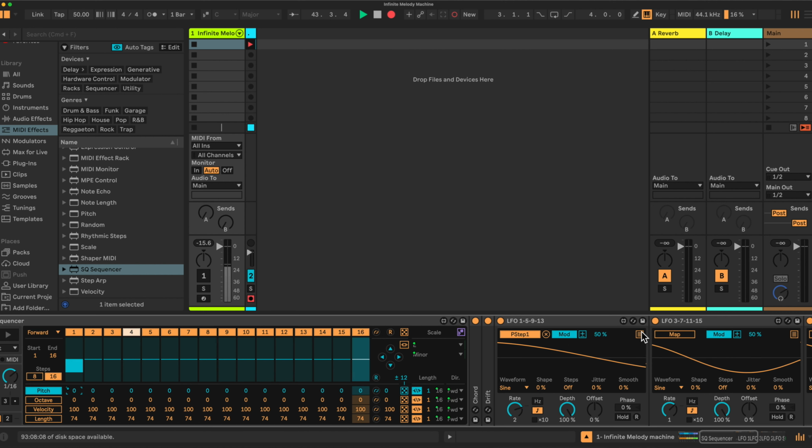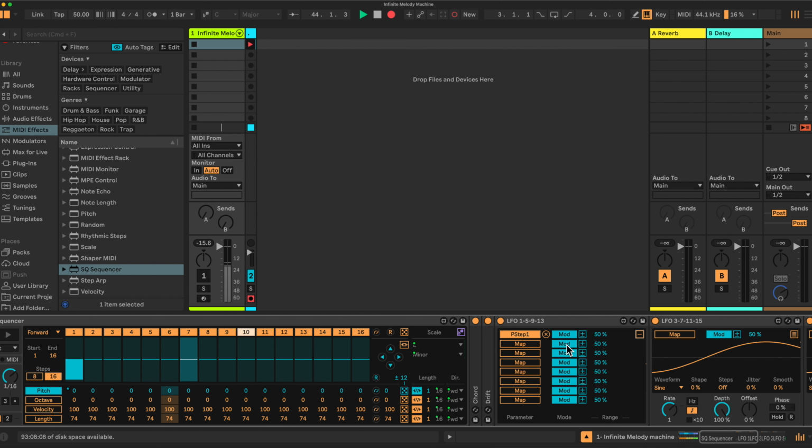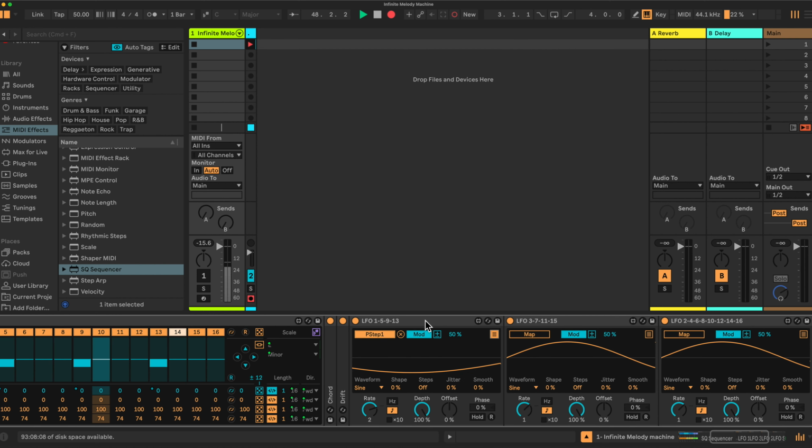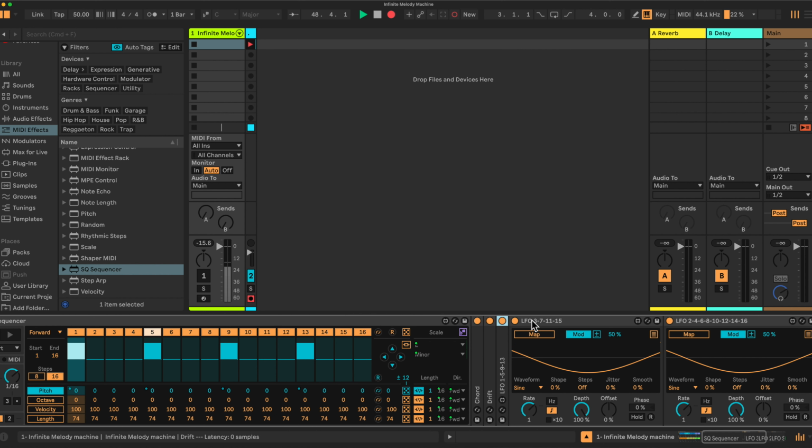Then we need to open this little door here, little option here, and we need to map 5, 9, and 13. Step 5, 9, and 13. Okay, so they're mapped. That one's complete. Let's close that one. Now we need to repeat this, a little bit tedious, but no choice.